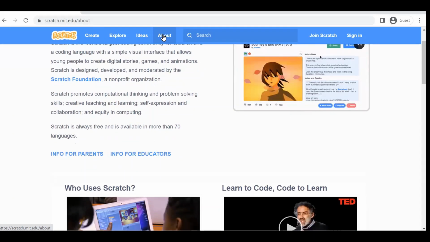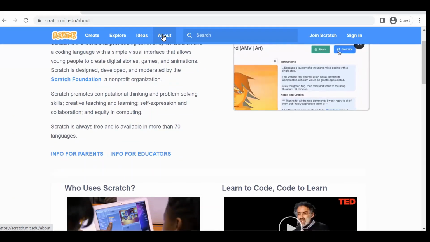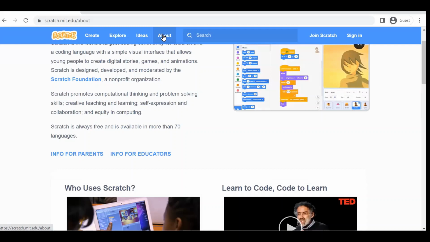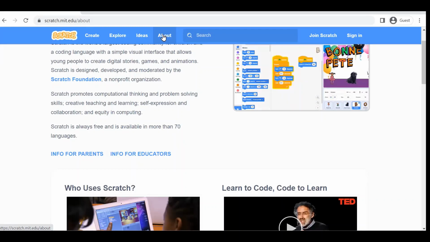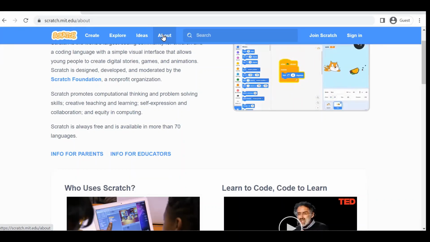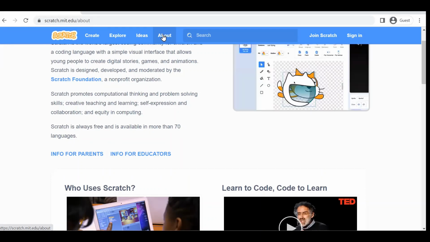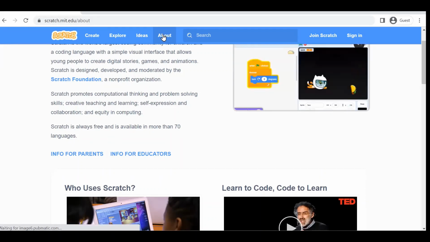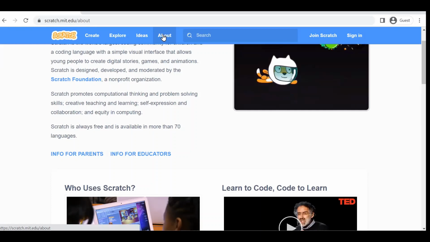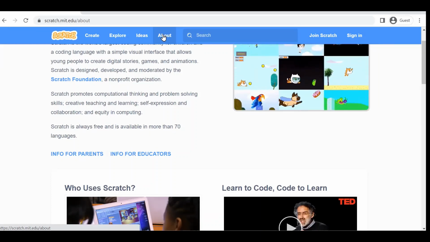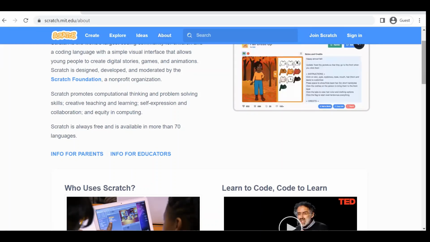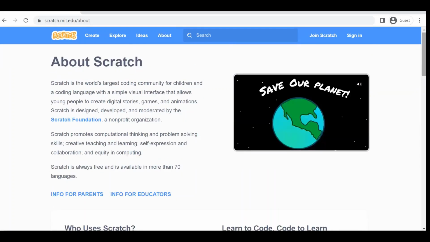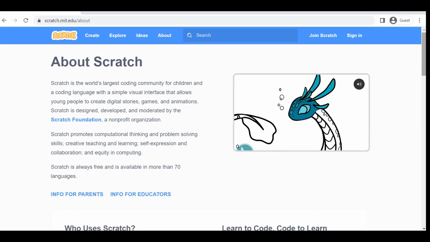Scratch provides a lot of abilities. It promotes computational thinking and problem solving skills. But how? When you stick with JrDinoCoder, the course which we have structured is designed in such a way that in these 16 sessions, you are going to have amazing learnings with respect to code, and we are going to do a lot of hands-on exercises also.